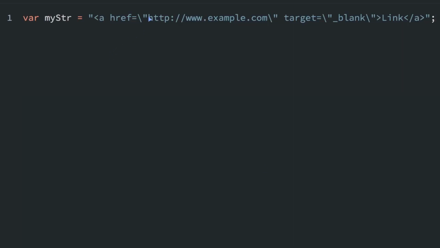We talked about escaping a quote character like this, where you put a backslash before the quote character, so JavaScript knows that this is supposed to be a literal quote character inside the string. However, you're not going to have to escape quote characters very often, because there are other methods of accomplishing the same thing, of having a quote character within a string. So a common way is to have your string start with a single quote instead of double quotes. A string can either be surrounded by single quotes or double quotes.